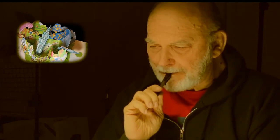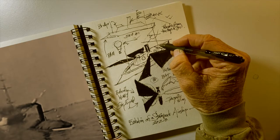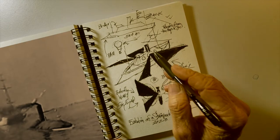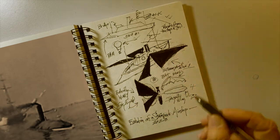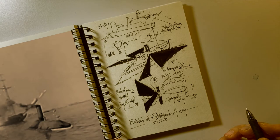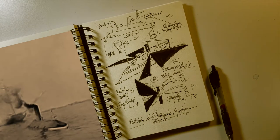I want to design and build a steampunk airship pop-up. I've always liked engineering and pop-up books. I want my steampunk airship to look like a Civil War ironclad, like I saw down in Columbus, Georgia. A lot of rusted iron and wings of some kind, maybe bat wings, butterfly wings, or something to get it to fly.